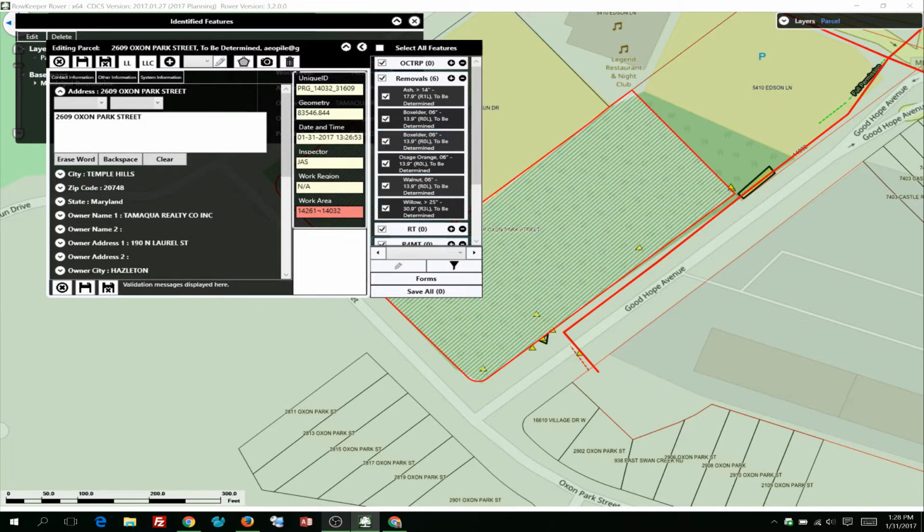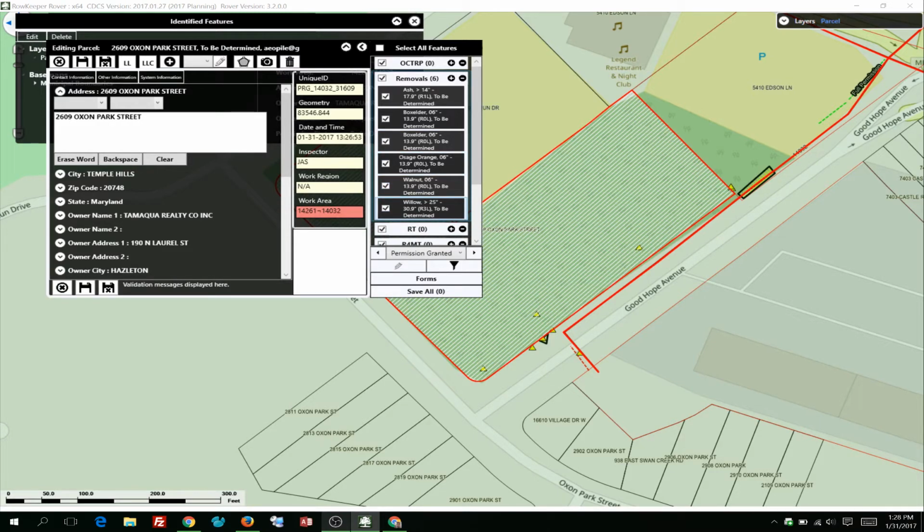To do that, I utilize this tool down here at the bottom where I choose the permission granted rule. I also have the option to assign everything as utility holds rights as well as scope modification. If I choose the permission granted rule and then hit the pencil icon, what that'll do is that will change the permission status of all these records to be permission granted. The records it's going to change are the ones that are currently checkmarked. So right now I have all 6 removals checkmarked.